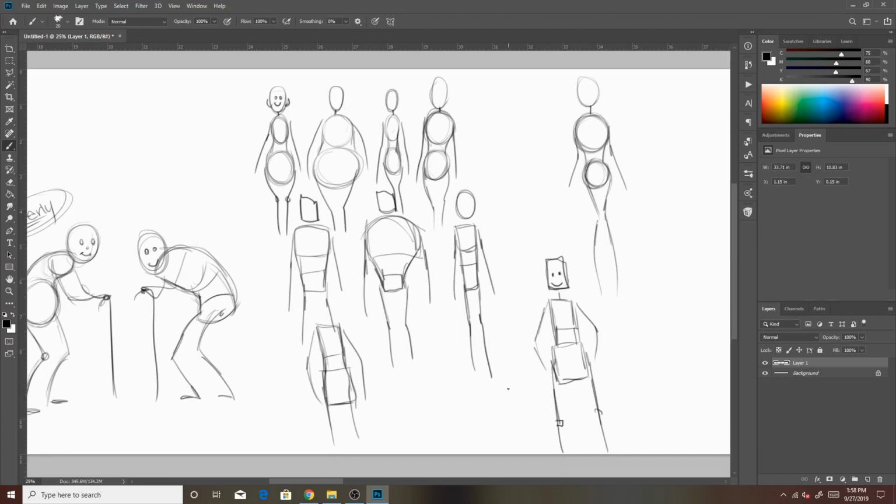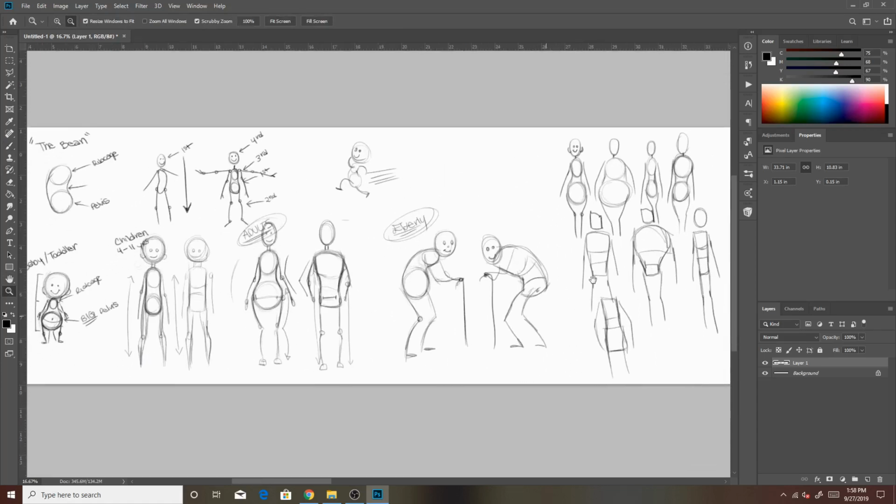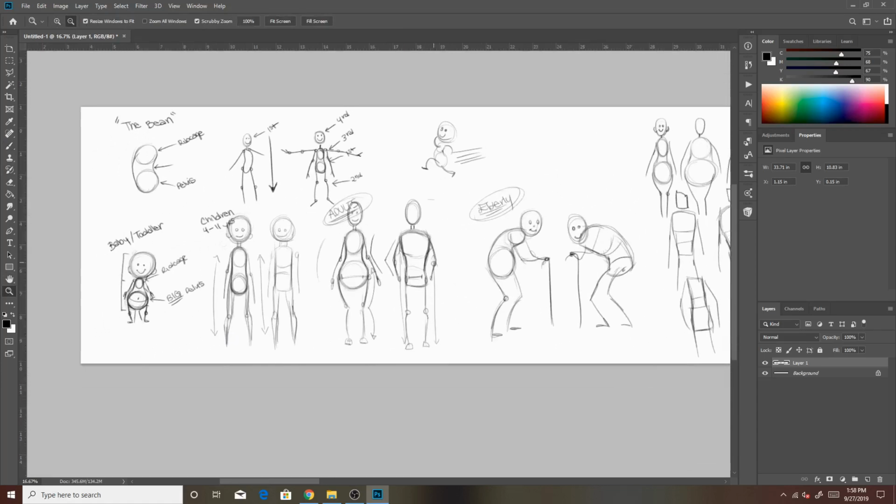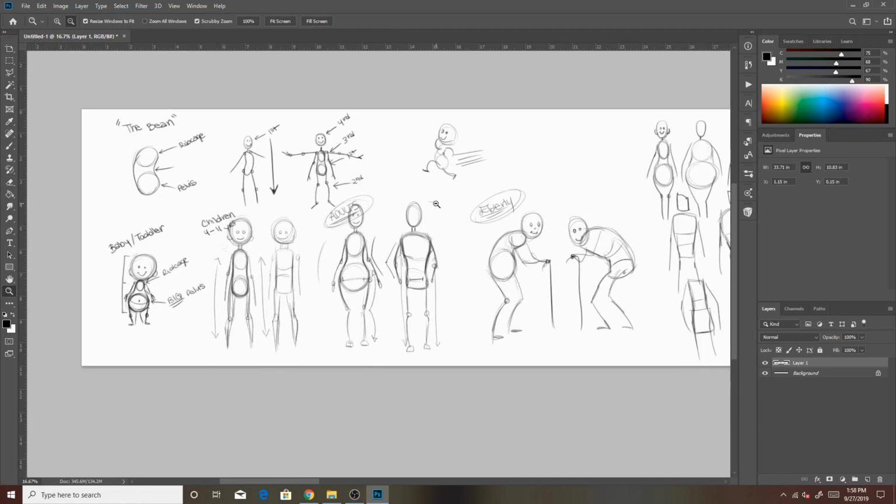And so feel free to play around with this formula to try and get different body types, to have lots of variations in your characters, and of course to be able to express different ages, from anything from a baby toddler all the way to an old person.